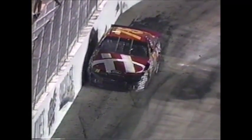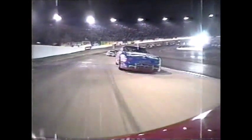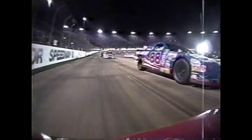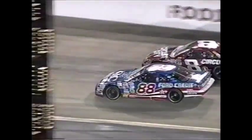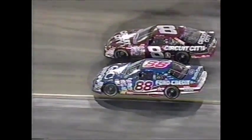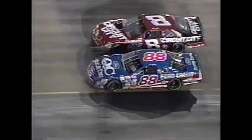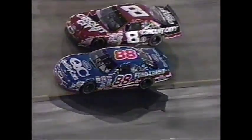Exactly, Bob. Huge break for Dale Jarrett. They were concerned about the toe in the front of the car, number 88, as well as possibly a fender rubbing on the right front. They were going to bring him in about lap 410, which will be one lap from now, but now the caution comes out, and he will be able to make the pit stop, and they can take their time taking a look at the front of his car, number 88. Meanwhile, everyone else will come on pit road for what should be their final pit stop at 35 miles an hour. Pits are open as we check in Bill Weber in the 99 pit.